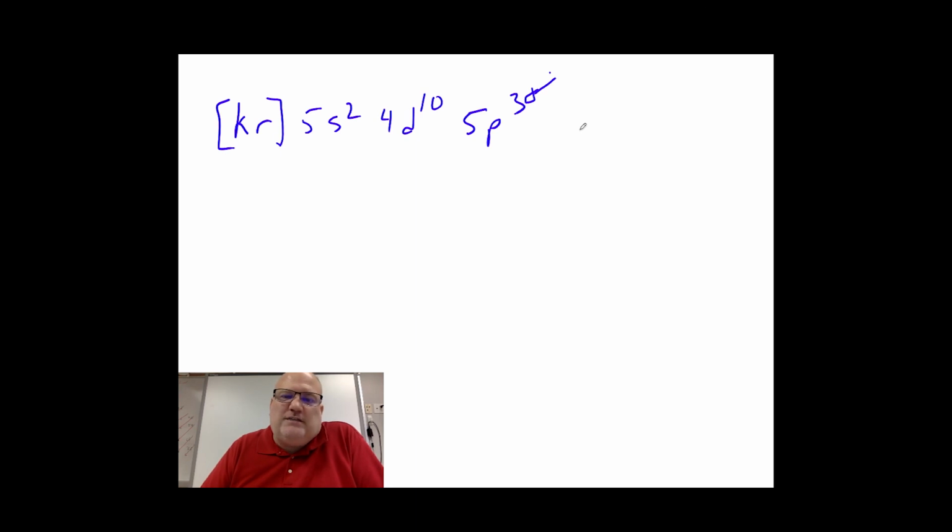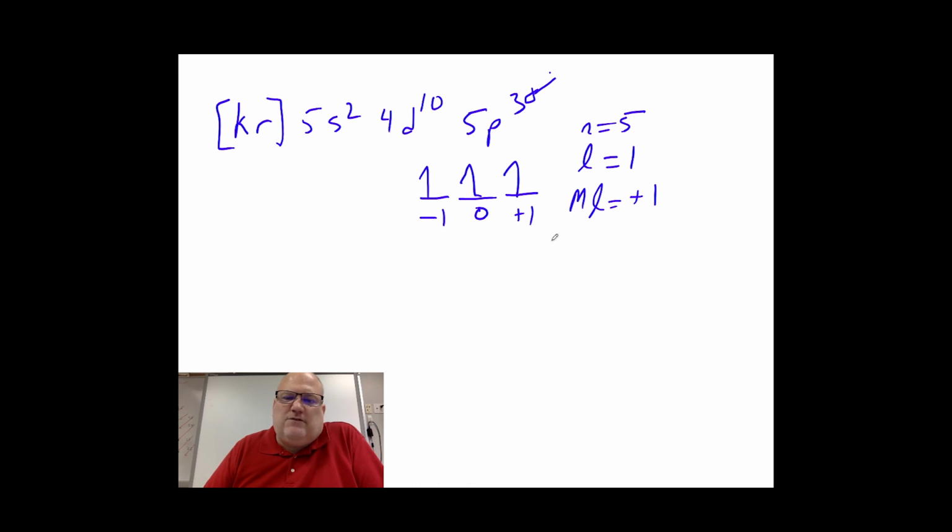So if I take a look at this, wouldn't it be n equals 5? Since it's a p-shaped orbital, I go L is equal to 1. And if I, in my mind, thought, well, there's 3 of them here, the middle orbital is 0, this is a -1, this is a +1, wouldn't, if I was filling them in, 1, 2, 3, wouldn't it be in the +1? So I go ml is equal to +1. And then lastly, is it the first or second electron in there? Well, it's the first electron in there, so my ms would be equal to +1/2.